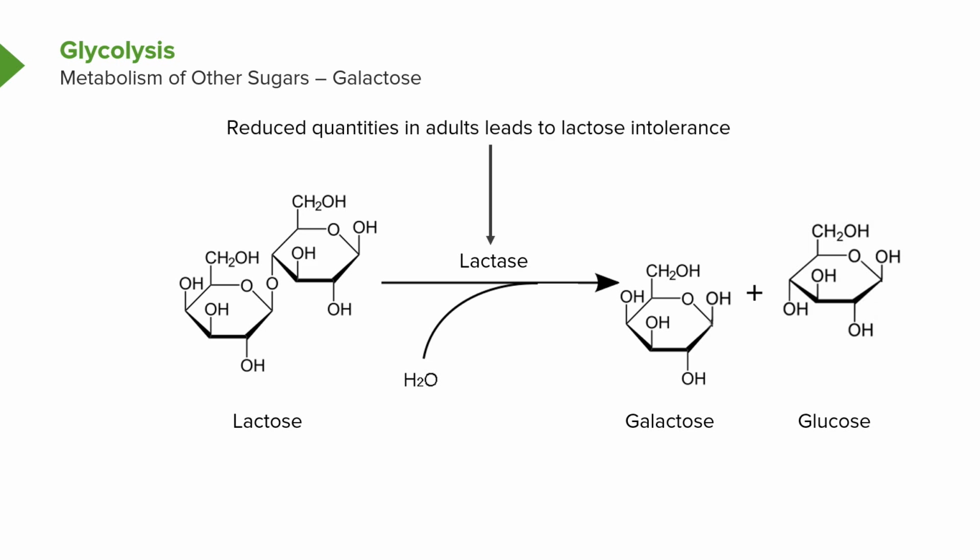Now, lactase is an important enzyme because in some adults, the reduced quantities of this enzyme leads to a phenomenon known as lactose intolerance. And lactose intolerance, if you've ever had to deal with it, is pretty discomforting because it causes the bacteria in the stomach to be able to produce a lot of gas because they're working on lactose, not galactose and glucose.